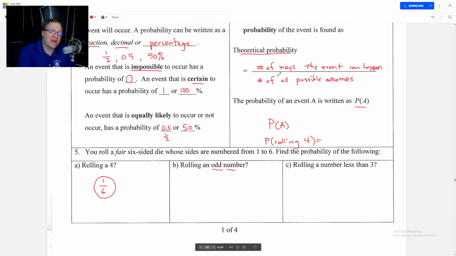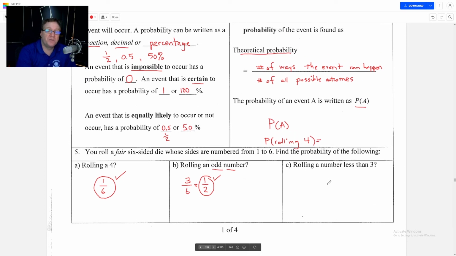Next, what is the probability that we roll an odd number? Well, again, we go back to this formula. What are the number of ways that can happen? Well, I could get a 1, I could get a 3, or I could get a 5. Those are the only odd numbers. So how many ways? That's 3 different ways: 1, 3, 5. So the probability of getting an odd number is 3 divided by the number of possible outcomes, which we already said is 6. So it's 3 over 6, which can be reduced to 1 over 2. So the probability is 1 over 2, or 1/2.